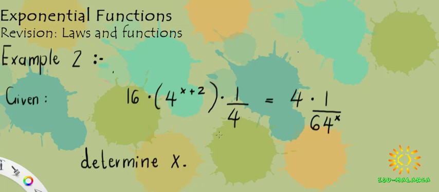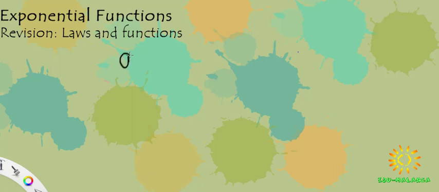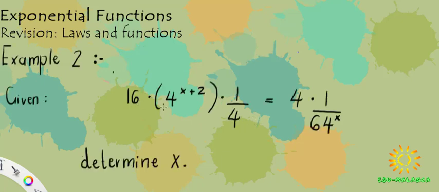When we work with exponential equations, we need to put everything under the same base. For example, a to the power of x equal to a to the power of b. When it's all under the same base, then we're going to be able to say x is equal to b. So let's look at these exponents. We've got 16 and we've got 4, and then we've got 1 over 4 and 4 and 1 over 64. So it looks to me like if we choose 4 as our base, because it's currently the smallest number that we're seeing, we will be able to have the same base on both sides. So let's start working with both expressions to make 4 the base.